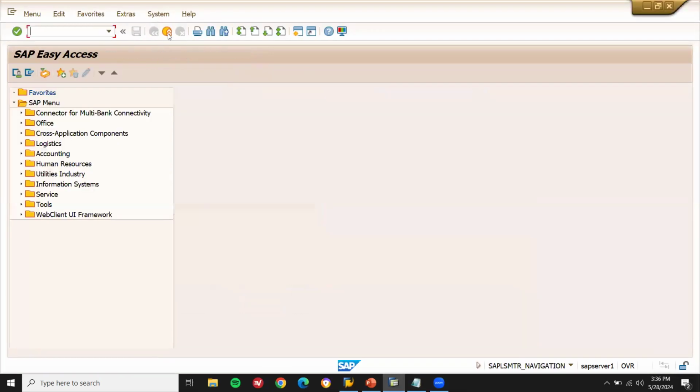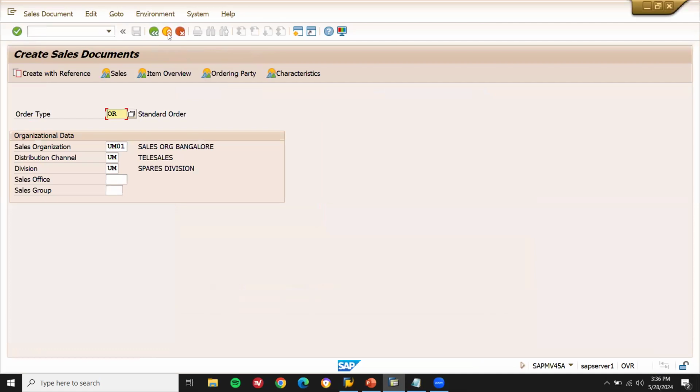I'm just selling it to the customer. VA01. There it is purchase order; here it is sales order. There, in inventory management, material management, it is inwarding the material; here it is outwarding the material. I'm sending it to the customer. There it is inbound; here it is outbound. Now press enter.